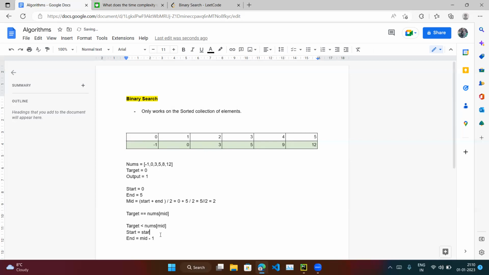So start index is 0, and end index is mid minus 1. Mid is 2, 2 minus 1, which is 1.